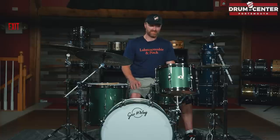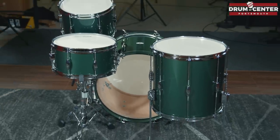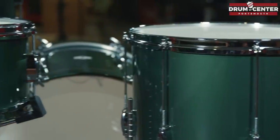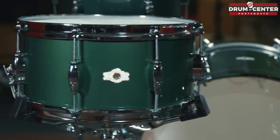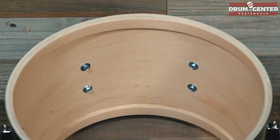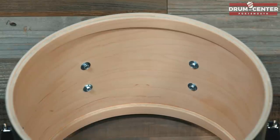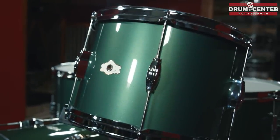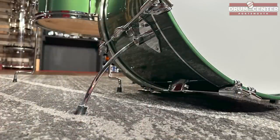First up is this handsome fella. It's the George Way Tuxedo Studio Kit. Sizes on this kit are pretty fun. We have a 13x9, a 16x16 floor tom, a 22x14 bass drum, and a lovely matching 14x7 snare drum. First thing you're gonna notice is this amazing Kaddy green gloss finish. The drums have a unique 4-ply maple poplar shell with 2-ply reinforcement rings and 30-degree bearing edges. It has the classic style streamline lugs, double-edged triple flanged hoops, and Way Best arch bass drum spurs.